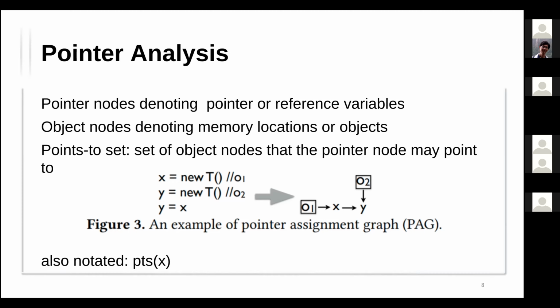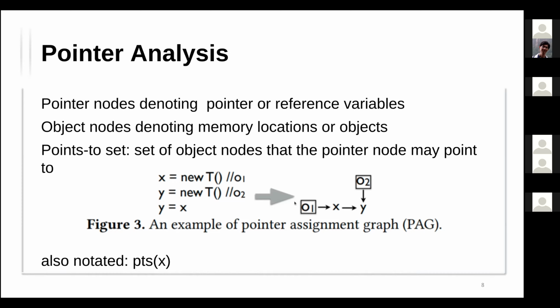By the way, Yuchen made a very good explanation of what a pointer node is and what an object node is. And the relation is actually the points-to set. That is a very important concept, and it helps us understand the following explanation. The key concept is that we have pointer nodes and object nodes. All object nodes are constant, and pointer nodes can switch and be changed later. The relation is based on points-to sets, which means one pointer node has more possibilities of pointing to different object nodes. Okay, let's keep going.